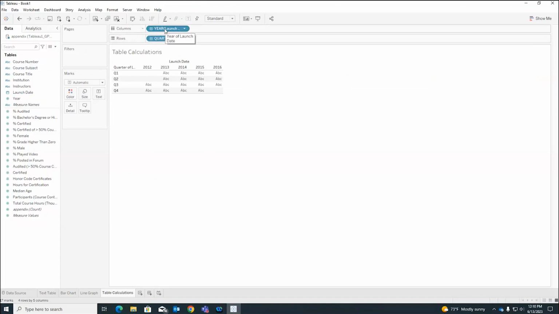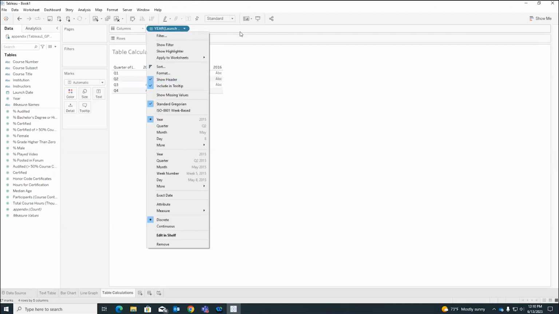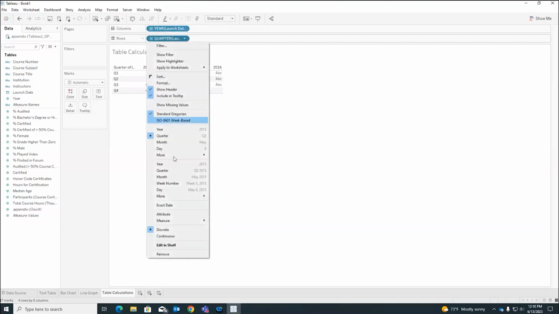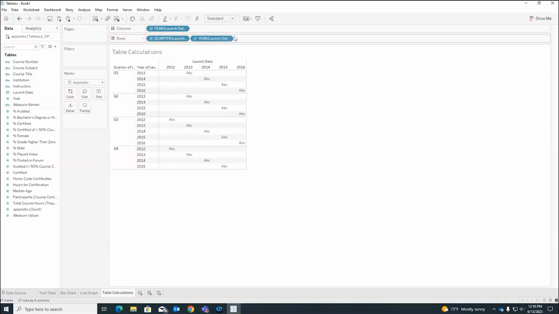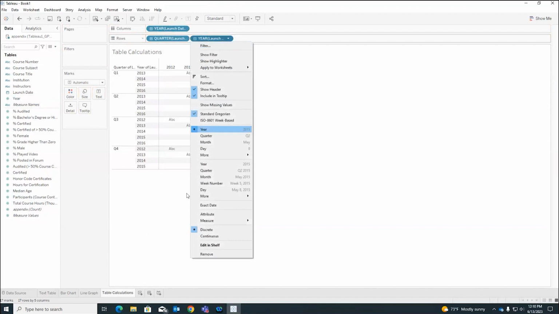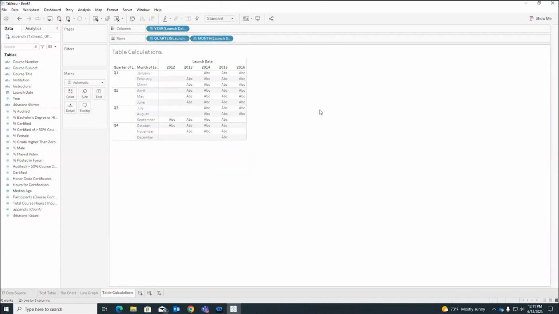So in the column it should say year, and then you can just use the down arrow to bring it down to that first year to make sure it says that, the down arrow to that first quarter to make sure it says that, and then we'll drag it one more time to put it after quarter in the rows, and we'll make it go down to month. And so now we have a little table where things are broken down by quarter, by month, and then by year. And again, this is the aggregated data.